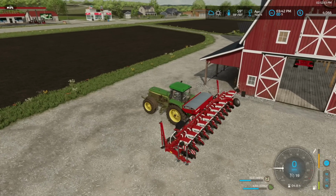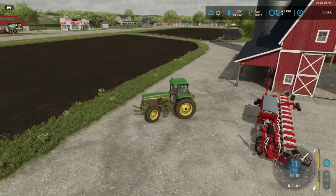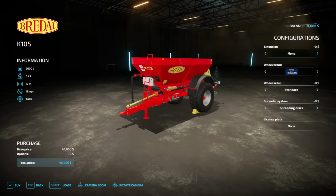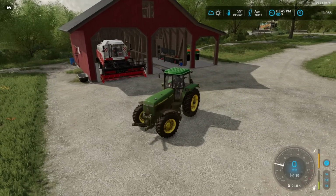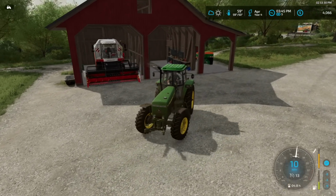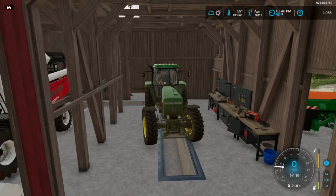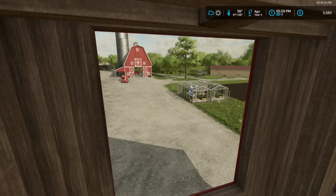But I'll tell you what, here is what I want to do. I want to drop this planter off right here. And we will lime this one field. Go ahead and, well, if I lease that, can I even afford any lime? We'll lime that field next month. And then next month, we'll get those two last fields planted. How's that sound? Right now, I need a little bit of money to hit our bank account, so we gotta sleep through the night. Wait a minute.